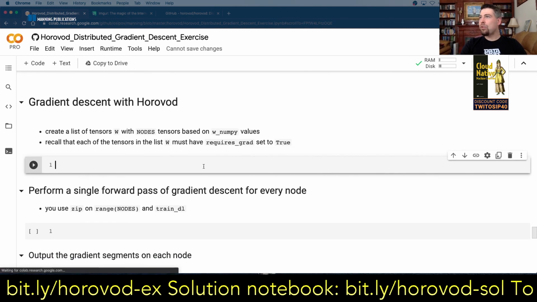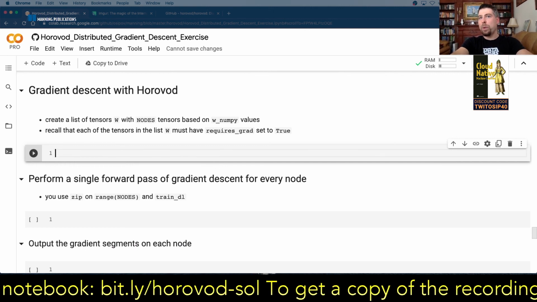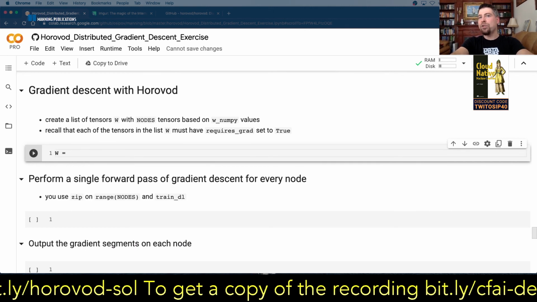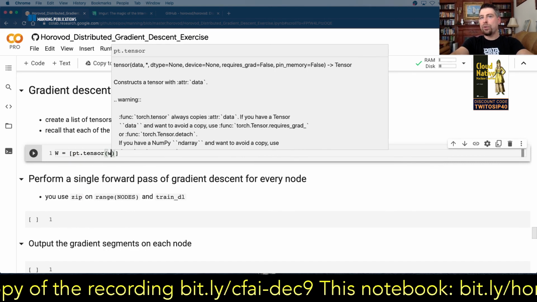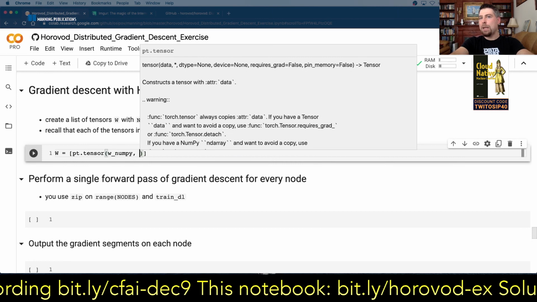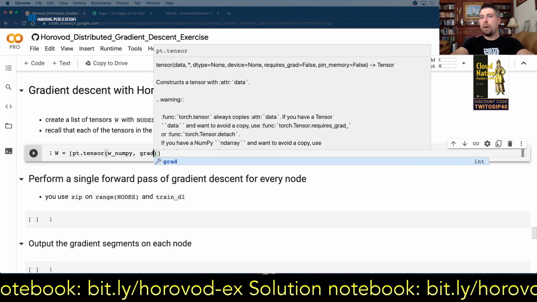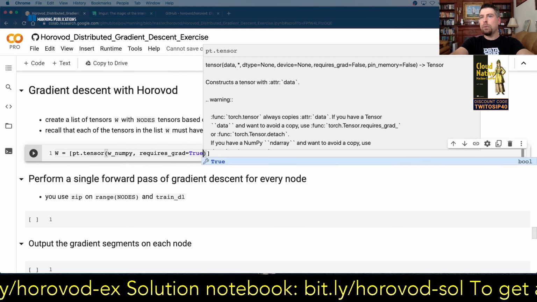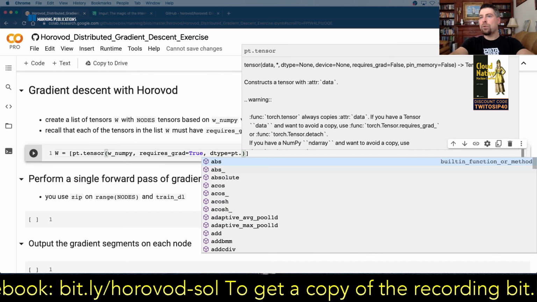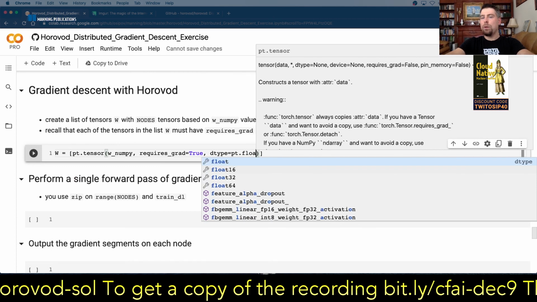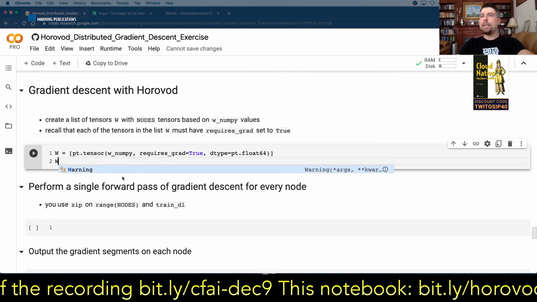And again, I'll simulate this implementation. Here, instead of just having a single model, remember what we want is a list of models. So I'll create a list of tensors, each one based on those same NumPy values I had moments before. Remember that each one would want to have requires_grad true, and the data type would be, in our case, float64. Let's take a look at the result.